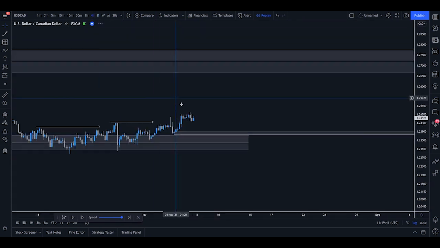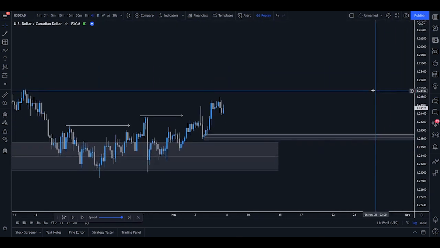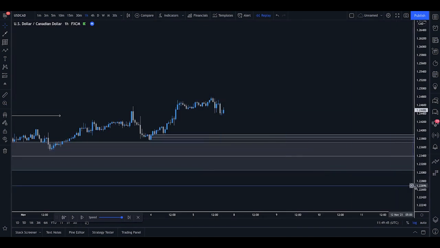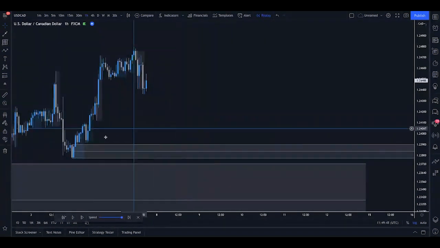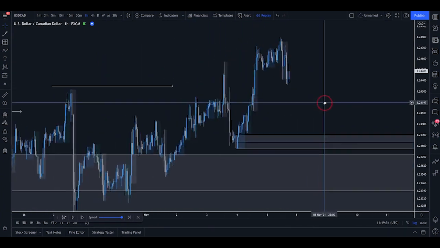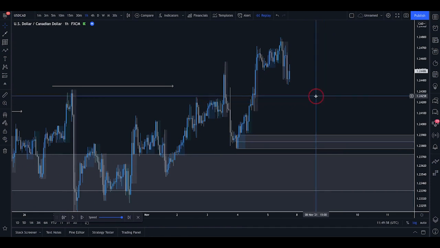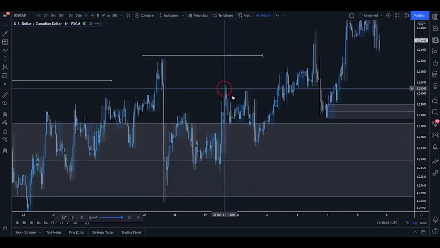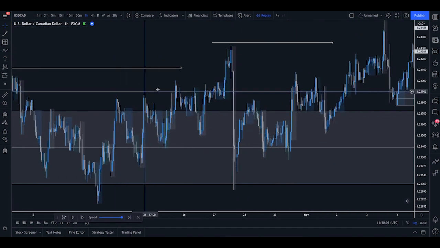Then we go down to the 4 hour to actually make sure the structure is all what it seems, and we go to the 1 hour to find the best possible zone to buy from, which in this instance is going to be this nice imbalanced zone here. So there we go. We have the setup formulated. In the next video, we're actually going to talk about formulating entries. There is no need to do that right now. I just want to do it step by step. This is how we formulate a trade on a day-to-day perspective.